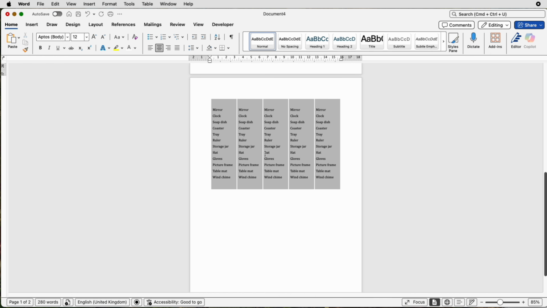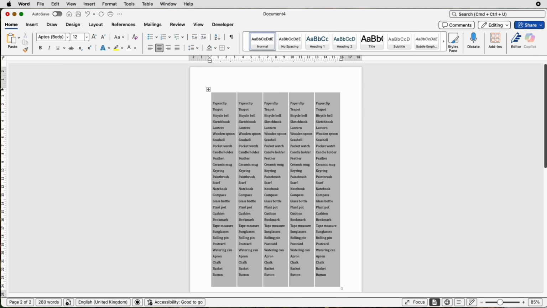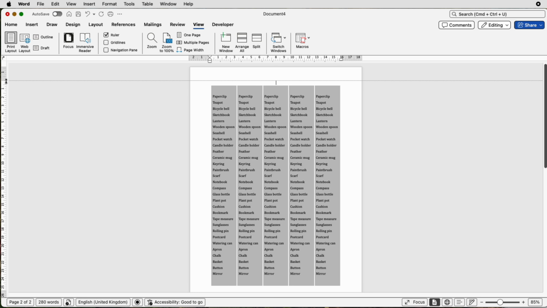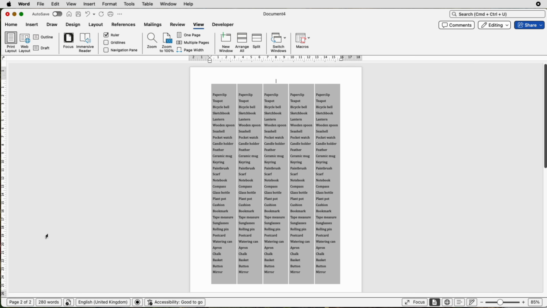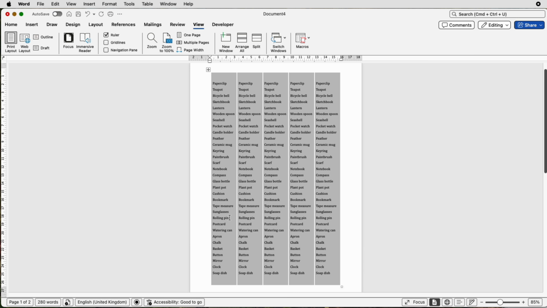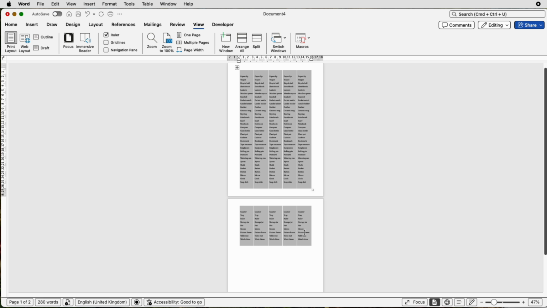What you will do is you'll create a second page, or you'll take up more room in your document. But again, what you can do is go over to your rulers. If you can't see them, go to view and have the rulers checked here. Hover between the grey and white section, click and drag that up to give you a bit more room on the page. Go down to the bottom, do exactly the same down here. And what that will do is give you a little bit more room on that page. But again, it will mean that you still made that second page if you want those margins and you want that split between your text.